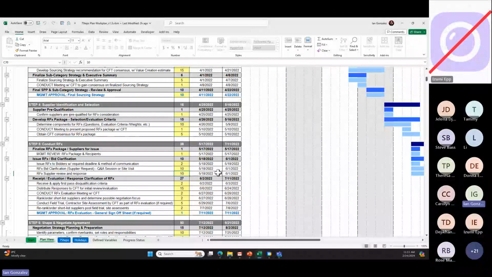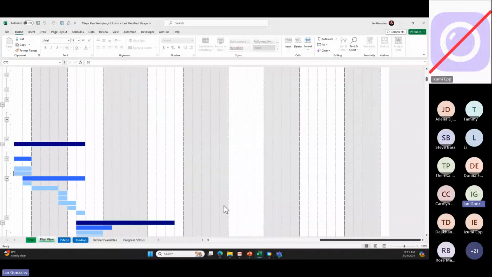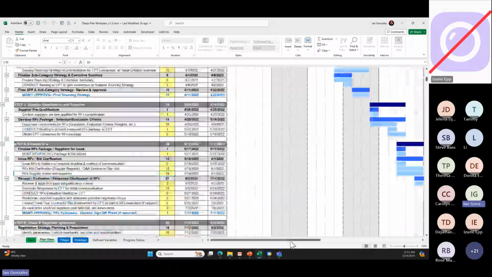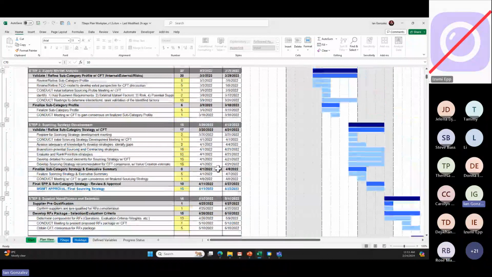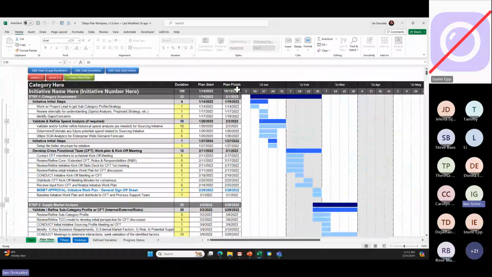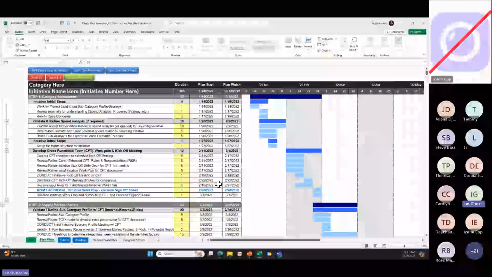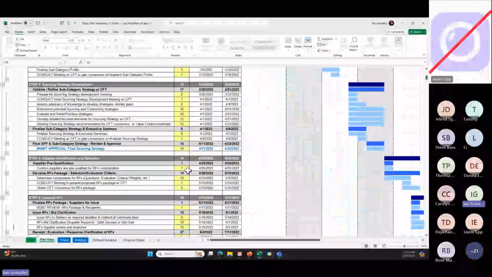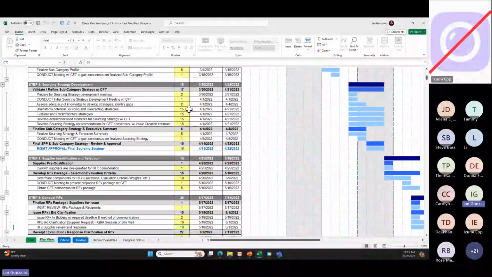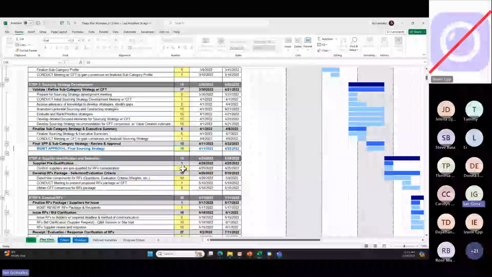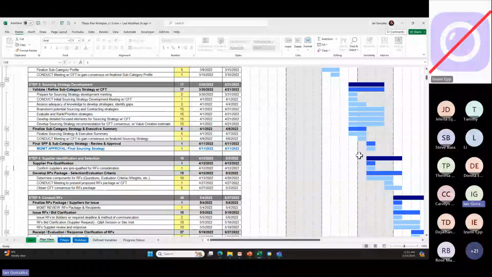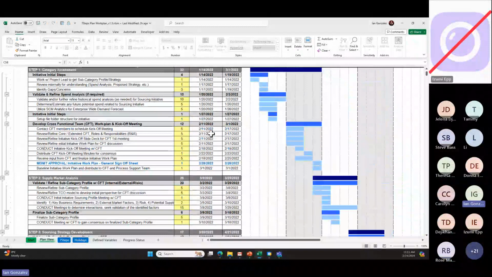Okay, there you go. All the dates have changed. And if I scroll over here, I can't even see where that is, but that's changed. And now even my end date is there, October 30, not October 27. So you can change the duration of individual things here, like approval. I don't think it'll take 2 weeks to get approval, so maybe 1 day to get approval. Everything adjusts. See, a smart Excel file.